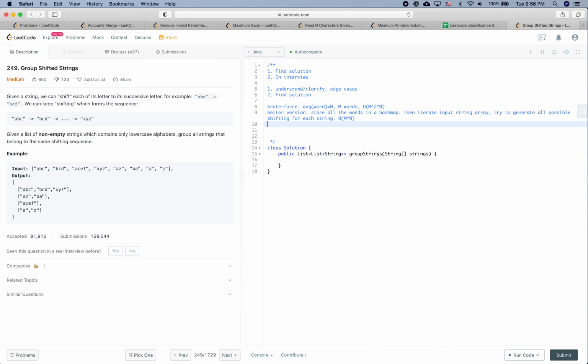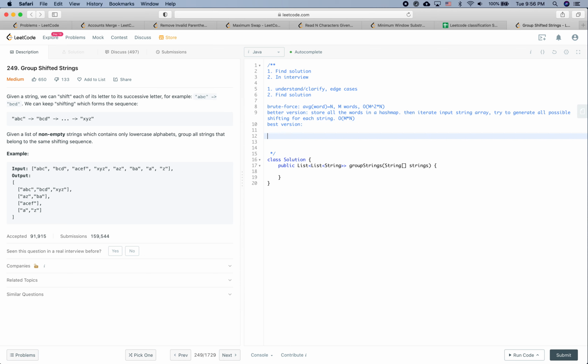So I would say currently the best version I can see is we compute the shifting between each letter within the word, and then put the shifting pattern into a hash map. So let me explain this.